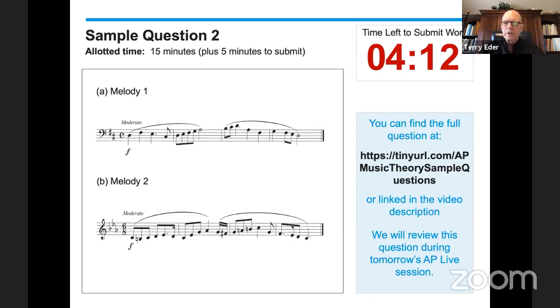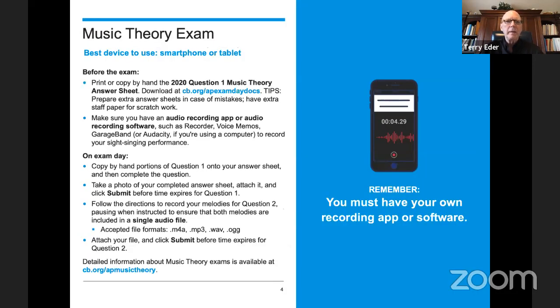Of course, tomorrow we're going to talk a lot more about this. I'm going to move on to the next slide for today. At the top, this talks about what you should maybe use, a smartphone or a tablet. I'm a Mac person, so I probably would choose an iPad to do this because it would make the questions a little bit larger, easier to see maybe.